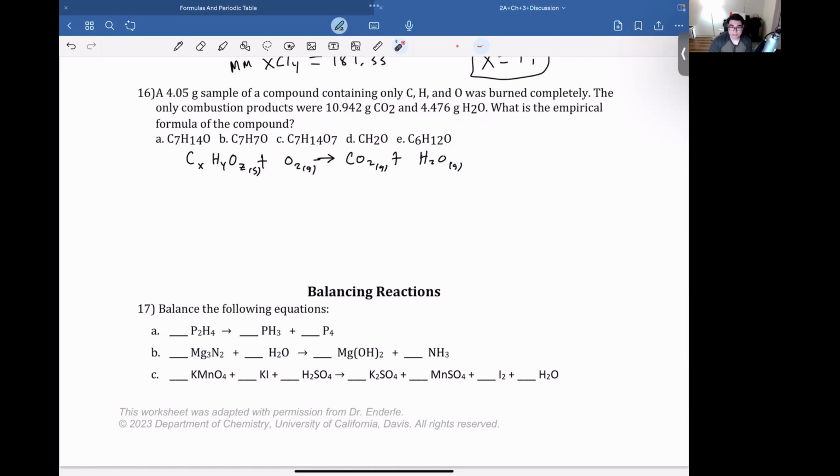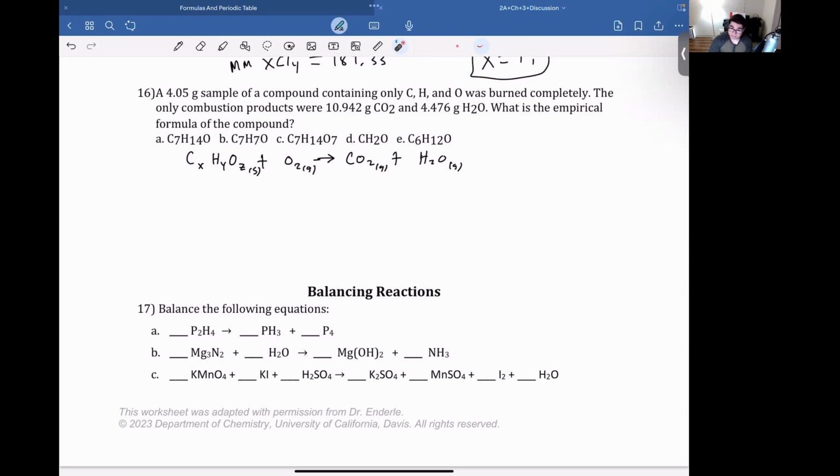Well, the first thing that makes that pretty clear is that you start with 4.05 grams, and you end up with way more stuff in terms of mass than you started with, right? So it doesn't make sense to say that all of my carbon, hydrogens, and oxygens form everything here because of the law of conservation of mass. You can't just make stuff out of thin air. So a lot of this oxygen comes from this O2, right? So, well, what do we do now?